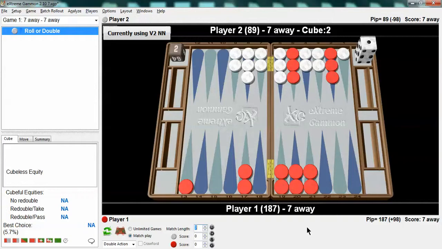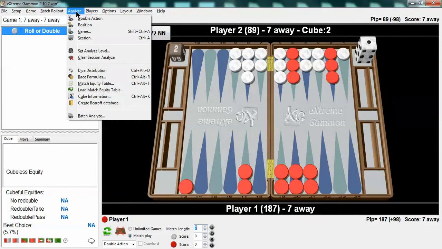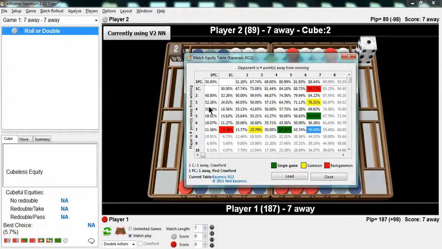This is not an ad for Extreme Gammon, but the numbers are there. They're in books, but the latest match equity tables, which is what is used to comprise these numbers, is also to be found in your Extreme Gammon by going to your match equity table, and you'll see that Neil Kazaros has done quite a few refinements and rollouts to come up with your equity at every score, so you can determine if you take or drop what your equity would be. And you can also use this to determine what the value of gammons is at each of these scores.